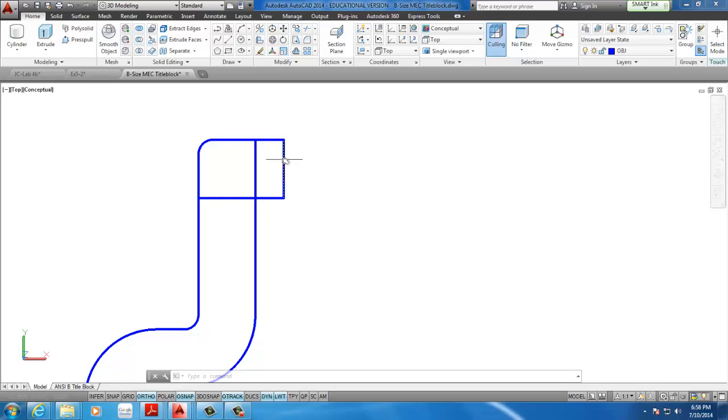Here we actually have to create an arc, otherwise we won't be able to get the 2 exact fillets, unless you want to do a fillet of 10. Since this is a 20 total thickness, if we do a fillet of 10 and 10, we'll get that perfect arc. But it might be easier just to do the arc.